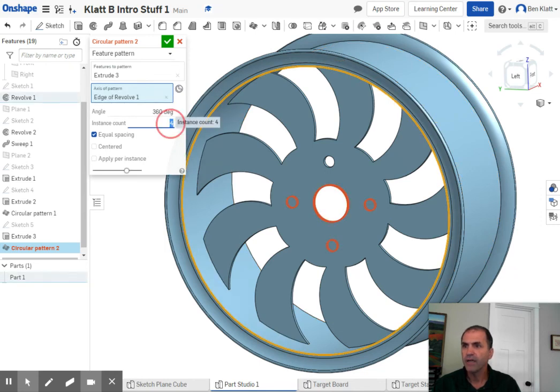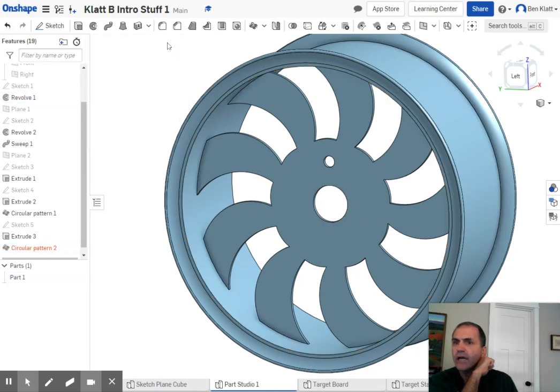And let's not make it a Toyota. Let's make it a Ford. We'll have 5. You can choose however many you want, anywhere between 4 and 8. Doesn't matter to me as long as you like it. And check. Whoops. What happened? Didn't like it. Oh, I bet I didn't hit apply. Yeah, see, if you hover over it, it says try selecting apply per instance.